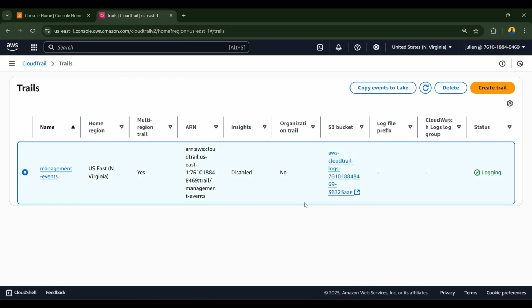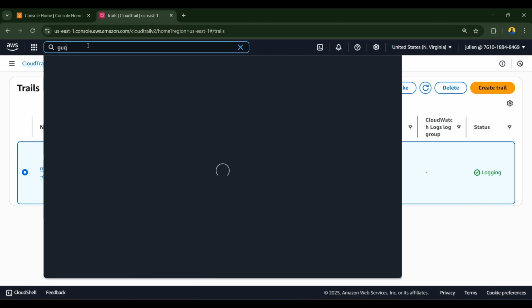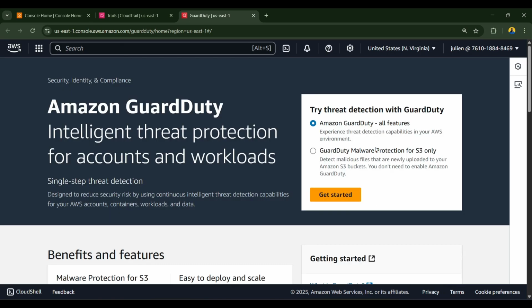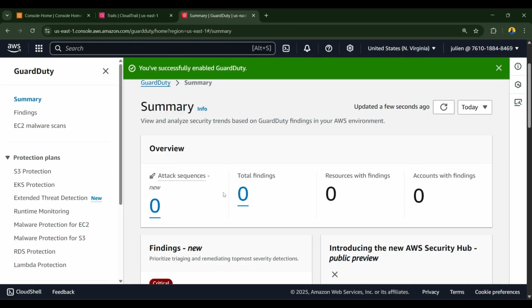Next, let's enable GuardDuty. Now here Amazon GuardDuty will analyze CloudTrail. It will also analyze DNS, VPC flow logs, and more, using machine learning plus threat intel to detect suspicious behavior. Now here just head over to the GuardDuty console. Now here you can see you can enable GuardDuty features, and you can try it for 30 days at no cost on the AWS free tier. Here, just click Enable, and that's it.